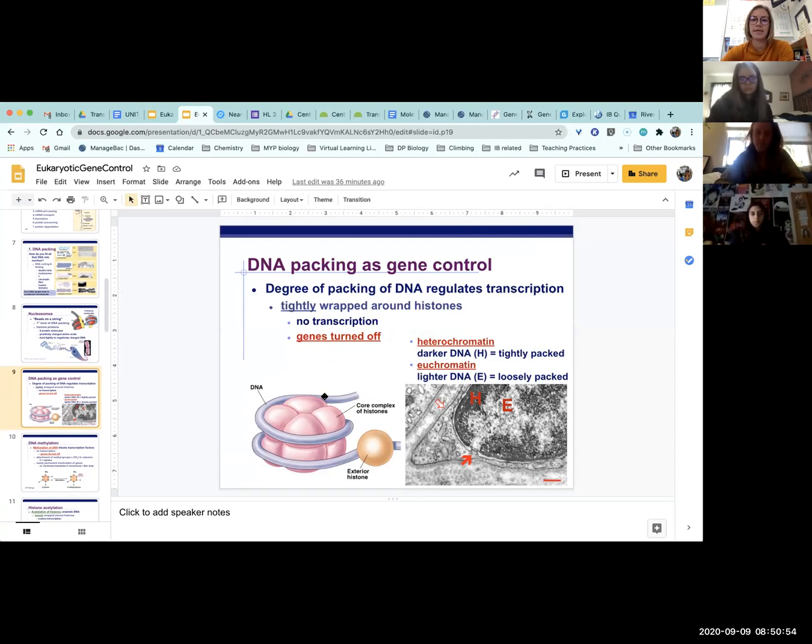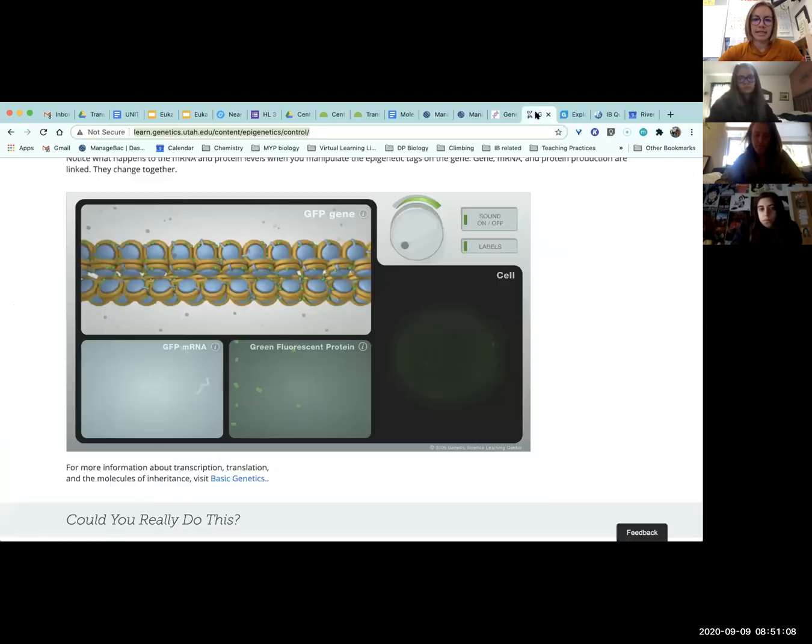We did a little activity. So the nucleosome has the DNA wrapped around it. And if the DNA is too tightly wrapped, it can't be read. There's nowhere for those transcription machinery pieces to bind on. And so it looks like this, right? So these are the nucleosomes. This yellow stuff is the DNA that is wrapped around the nucleosomes. And then these little green things here are the methyl groups.